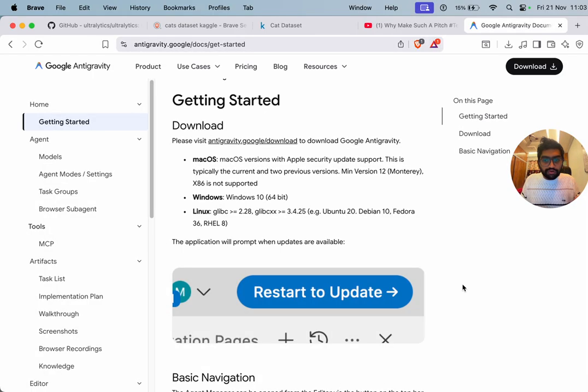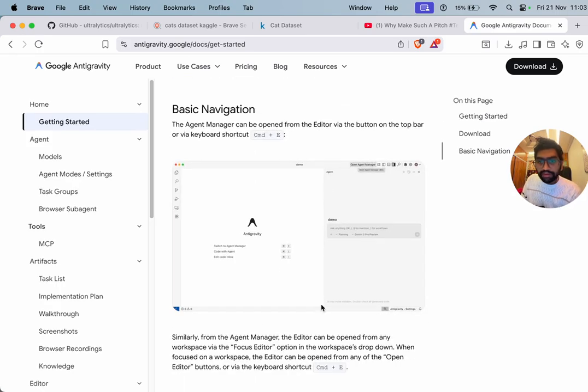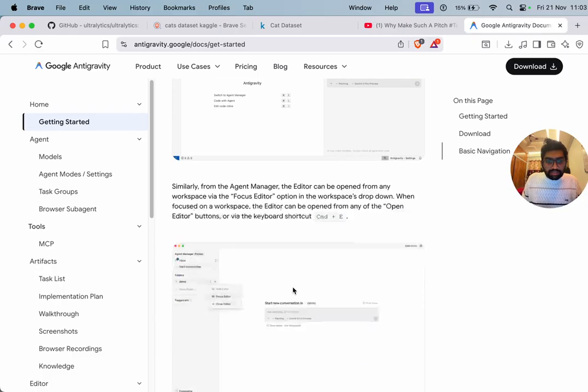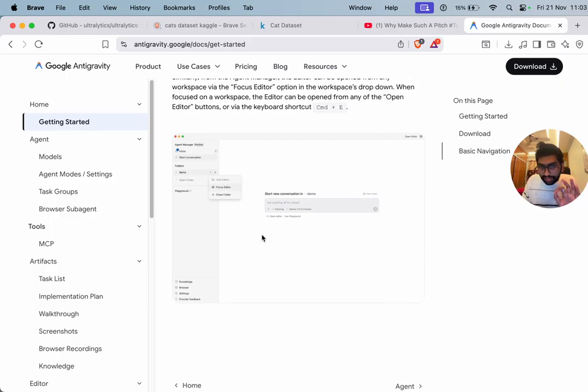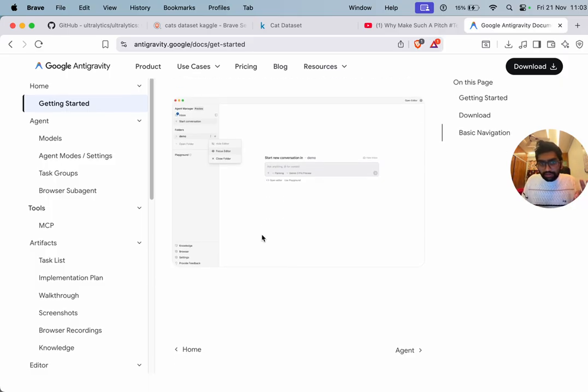Now if I scroll down here, you see how this IDE looks. Here on the left side, in the AntiGravity section, you can code. On the right hand side, you can use the AI or prompt, like Gemini, Claude, it supports. These are the two models that AntiGravity supports. So how you can create the folder, what the features are, all are explained in the documentation.